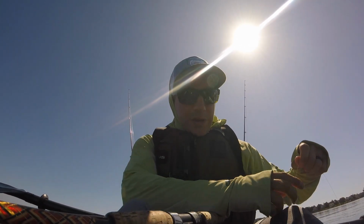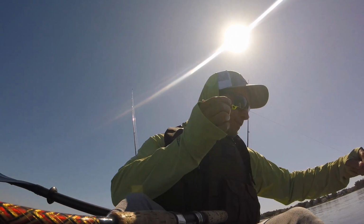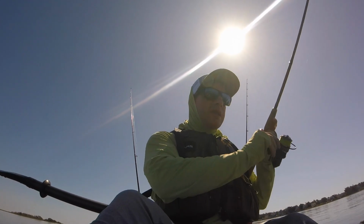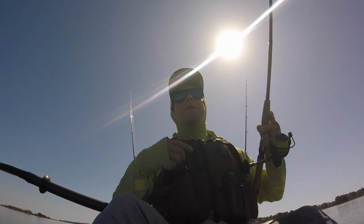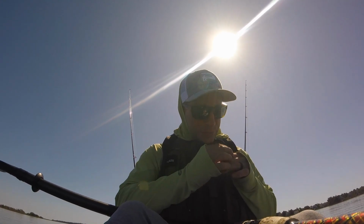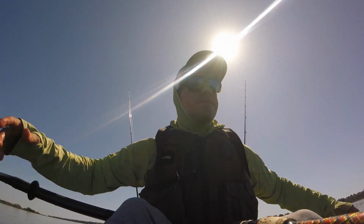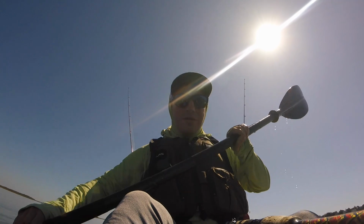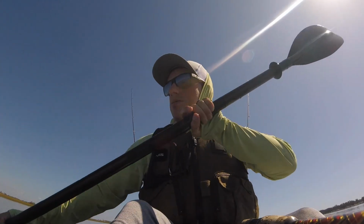Matt Shapiro, who's one hell of a redfish guide. If you want to catch reds at Emerald Isle, contact me. I'll get you in touch with my buddy Matt Shapiro, and he'll put you on them, because these 3 reds you've seen me catch are the 3 reds I ever caught in my lifetime. He put me right on.